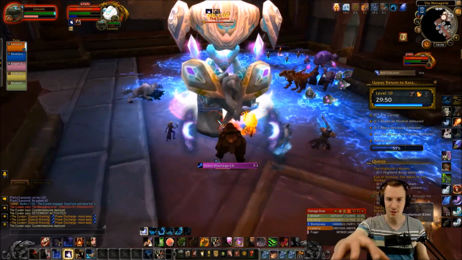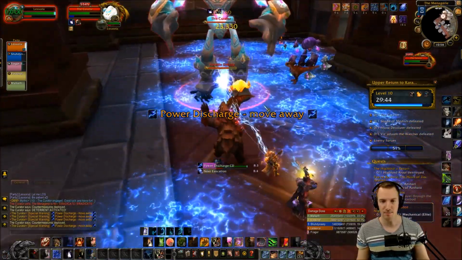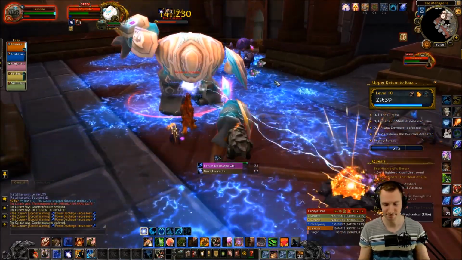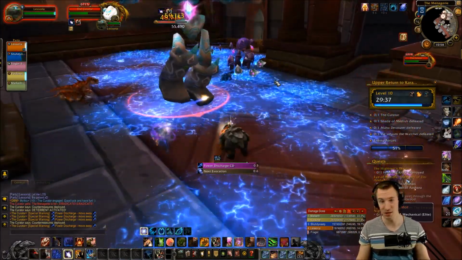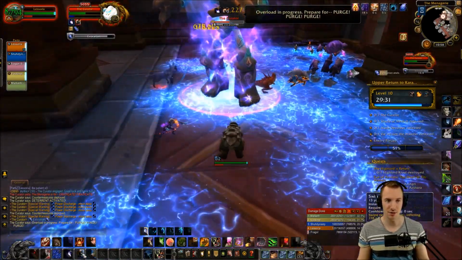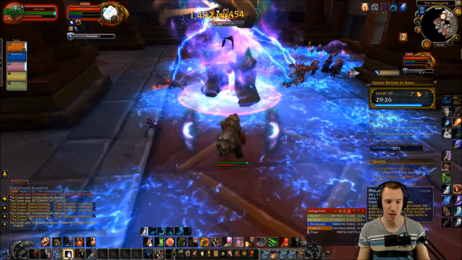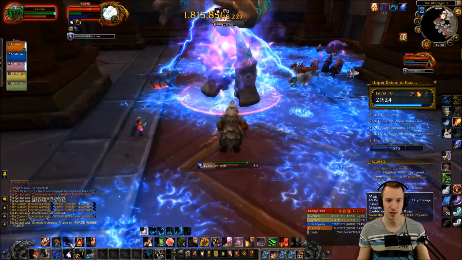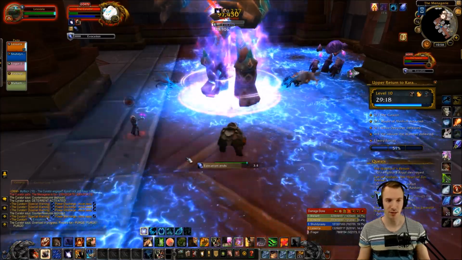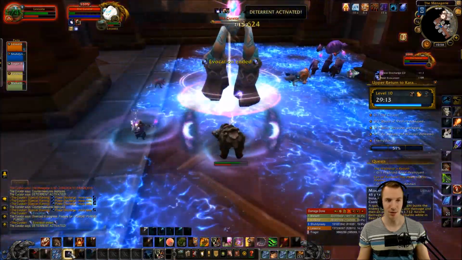You're trying to start at one end and then work your way all the way to the other end of this hallway, giving yourself room to basically do your thing. So evocation here is where he channels, but he takes 100% increased damage. So I'm actually not going to use any of my defensive stuff here. Try to deal as much damage as I can, but I am a tank after all, and can't really do too much damage.